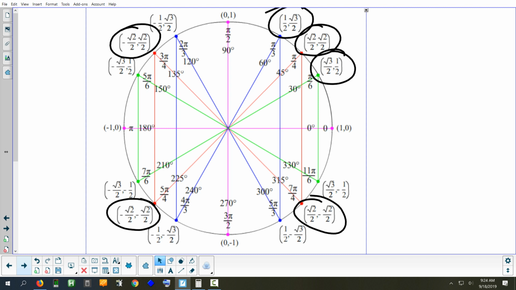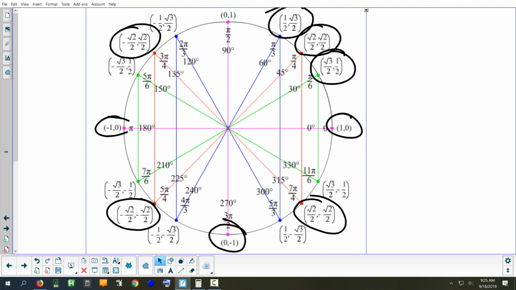You don't even need to know the difference between 1/2, root 3 over 2 and root 3 over 2, 1/2. If you draw it correctly, you can just see that. You don't have to memorize the 30 and the 60 separately. And then the other coordinates are the easy ones: -1, 0, 0, 1, 1, 0, 0, -1. All right. Any questions on the 16 points that we've done?